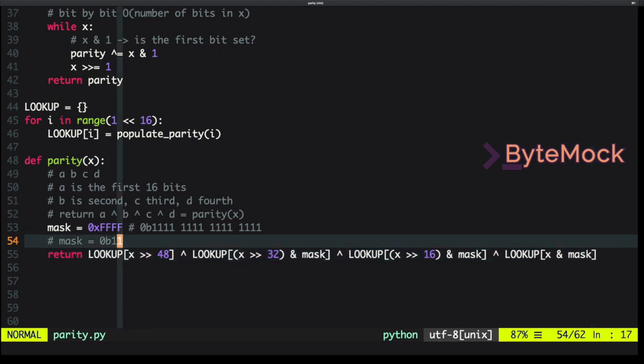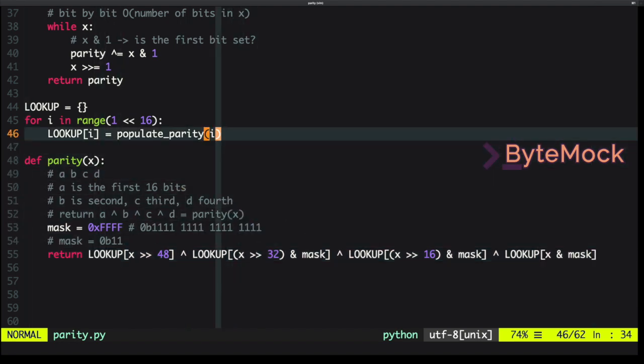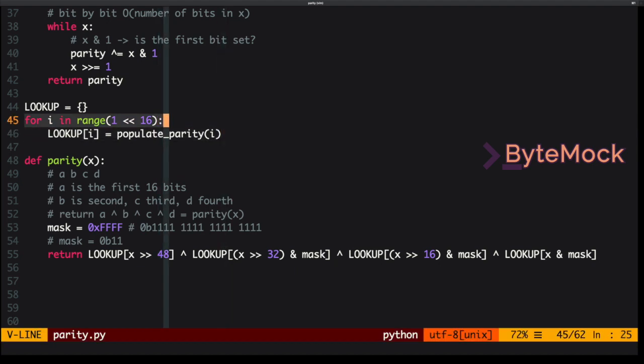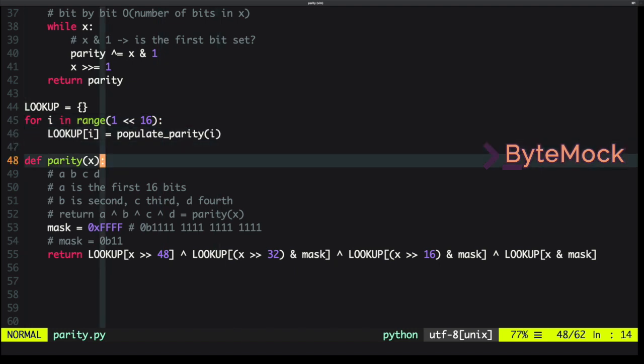And it's slightly slower than our original solution simply because it does take a little bit of overhead to populate this parity array, the lookup table. However, keep note that our follow-up question was, what if we had to call this parity function not 10,000 times?